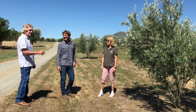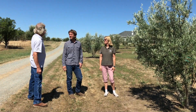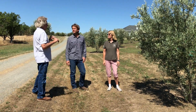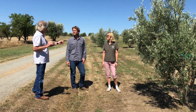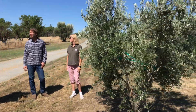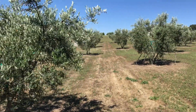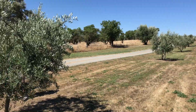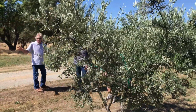Right. Yeah. But the other thing that you can do, which we do down here that's not up there, those trees are about 25 feet apart. These are 30. So they're all contending for the same water. So we spread these out a little bit so that whatever moisture is in the ground and whatever nutrients are in the ground, they have a fighting chance. So we're a little further apart with these because there's not much water in Wallace. Right. So when we planted these, we moved them out a little.